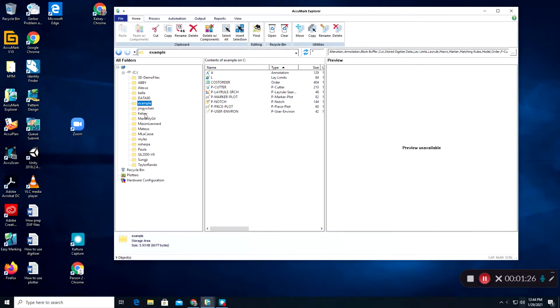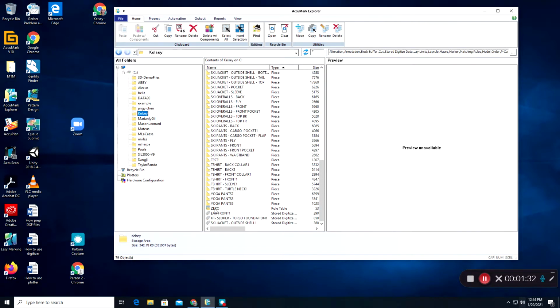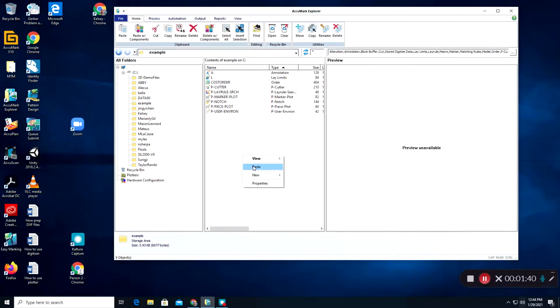So right now we are going to go to Kelsey, and we are going to choose my 0 grade rule table, and then we are going to right click and choose copy and go back to example and paste. So now we have this rule table in our folder, and we will be able to apply it when necessary in using the Digitizer in the next steps here.